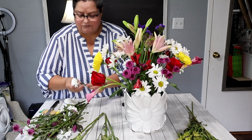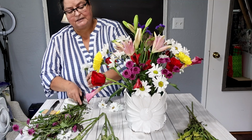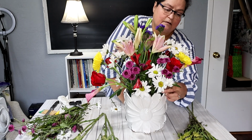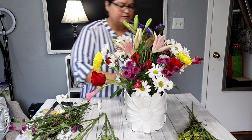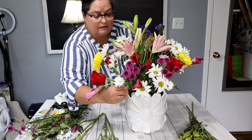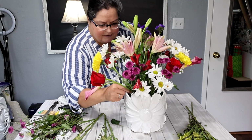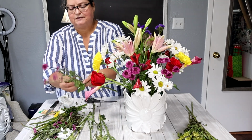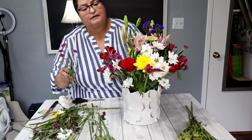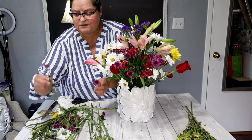Look at these little flowers, they're so pretty. I don't even want to throw them out. So let me see if I can at least insert the short little stems in there somewhere. Why not? We're going to use every little flower that we have. Oops, this one's broken. We're going to have to make it even shorter. Wait, can't get in there. There we go. And then I've got these that I can also use. Let's see. Here's a space where I could put some. And then I've got all these small ones.